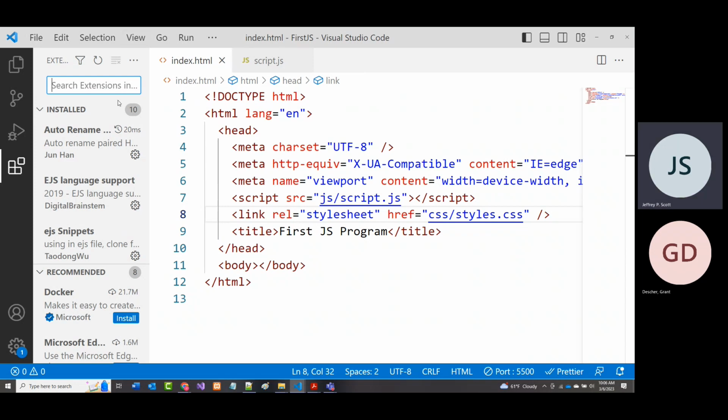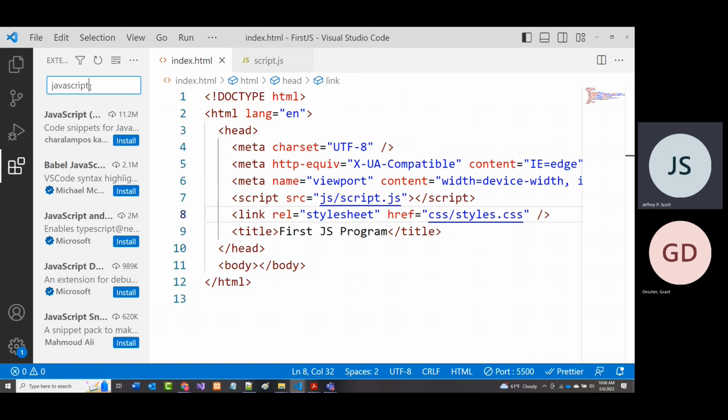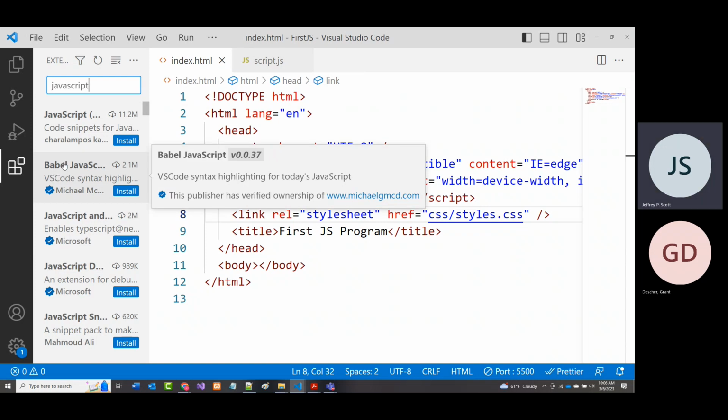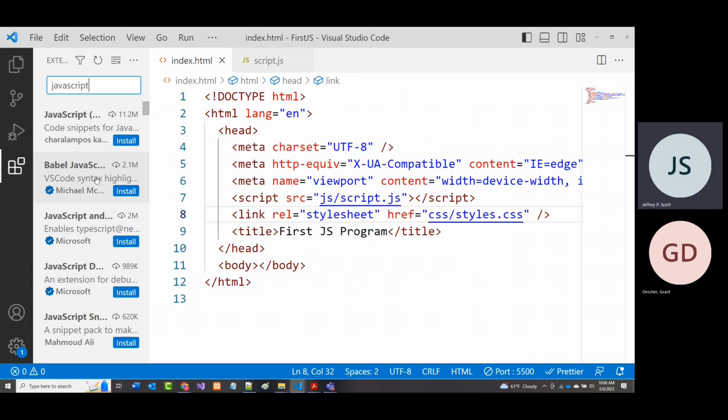If I come in here and type in JavaScript, it'll probably find something. Most of the stuff in here, like Babel, you wouldn't need. It's more advanced stuff, but there's a bunch of stuff in here.